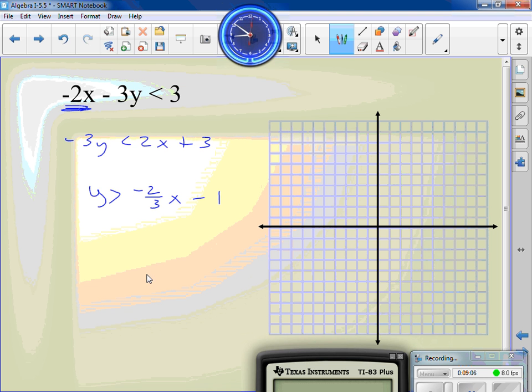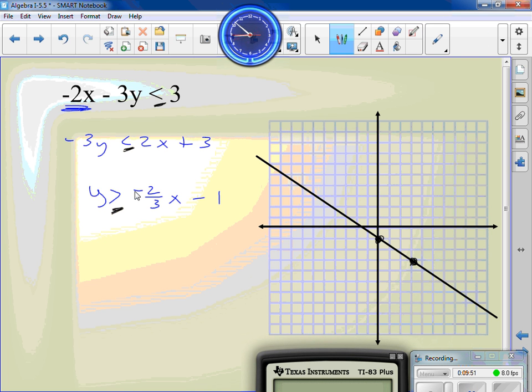Now my graph. I'm going to change this problem just a tad. Nope. I just put a line underneath, because they happen to be the same. How do I start this one? Start down 1. Down 2. Over to the right 3. Now I changed it. What type of line should we have? Solid. Why? Because it's equal to, now my line will be solid. Solid line.